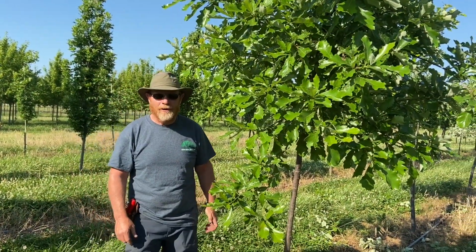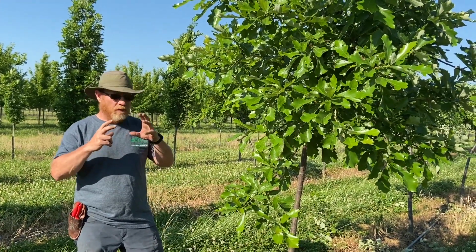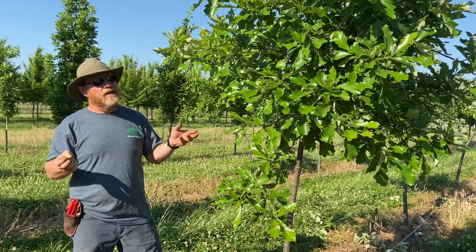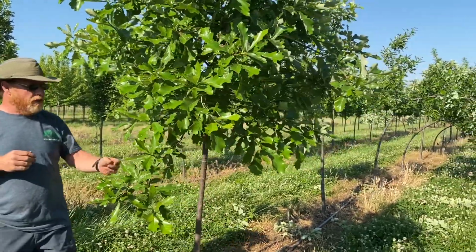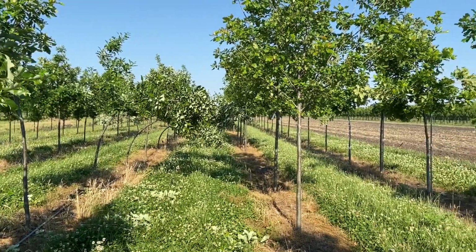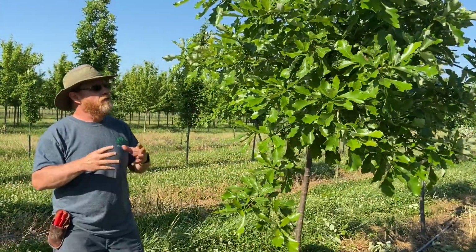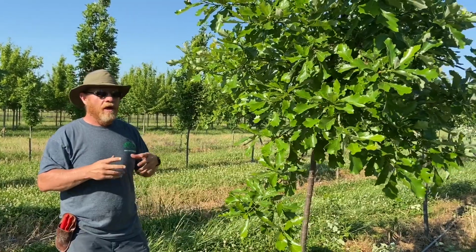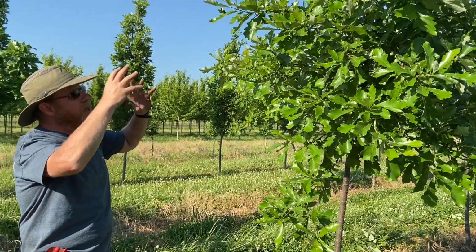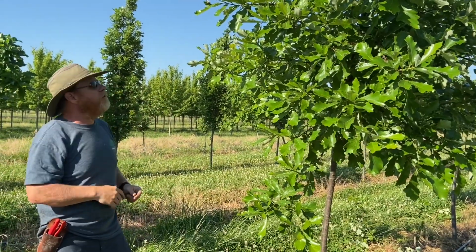Good morning. It's a beautiful morning at the nursery today. For the last couple of weeks we've been starting to prune second and third year liners, so when you go through that, some trees have stakes on them, so we've been taking stakes off of trees. This is a third year crop of oaks, and we want to take them off and flex these as much as we can and let them be on their own for a while if they don't have to go on a stake. What we'll do is we'll go through here and I'll prune this up and it'll lighten it up, and we'll let it be on its own for a couple of weeks, and then if it needs to go back on a stake, we will.